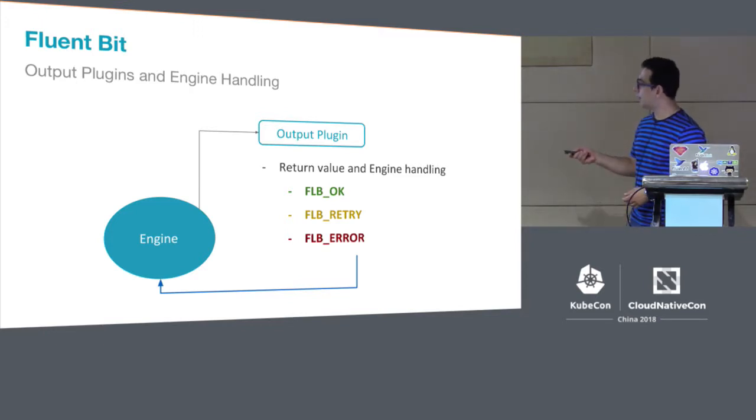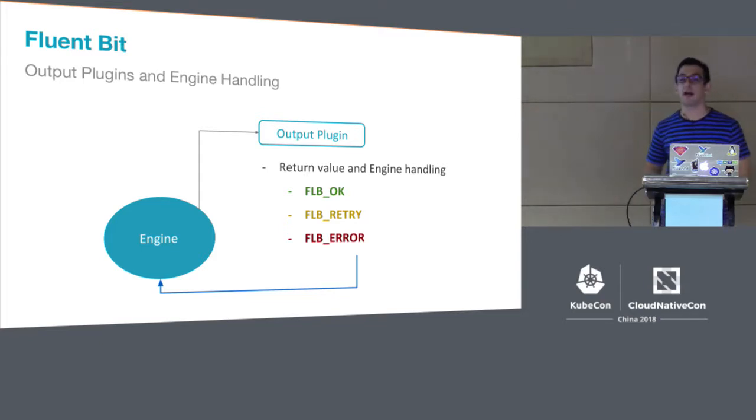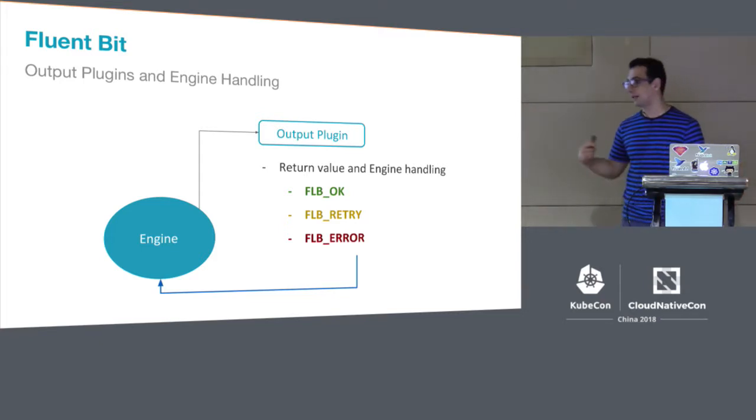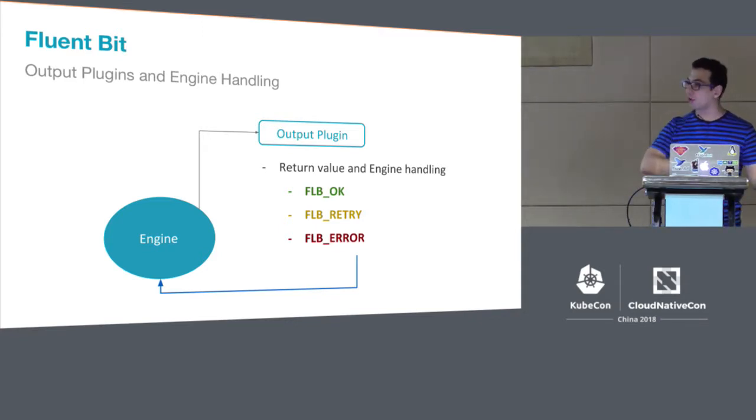So if this plugin has not tried many times, because you can put some limits on it, it will issue a new retry. Or maybe you can have an error that you cannot handle, because the MessagePack data can be corrupted, or any exception where the plugin considers that the data will not be processed again. That's how transferring data from one point to the other works.